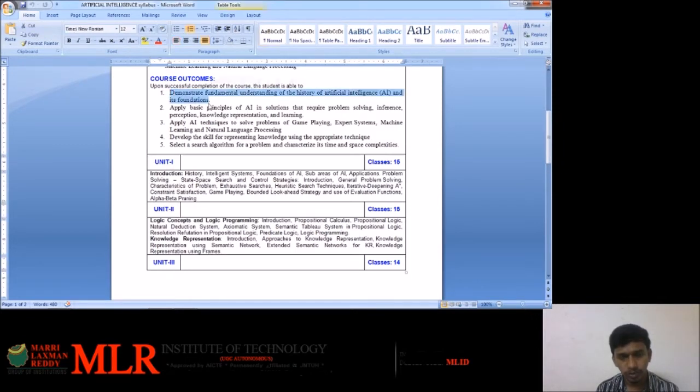Moving on, initially in chapter one, we will be talking about the introduction to AI. So how AI lays the basic foundation for any machine learning algorithms or any advanced deep learning methods and any big data. The first course outcome we have designed is demonstrating a fundamental understanding of the history of AI, because AI is not a new course. It has been available as part of the curriculum since the 1940s, but due to the lack of facilities, there was a lot of delay in coming up into the technology.